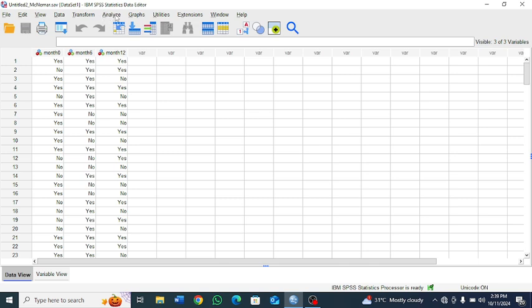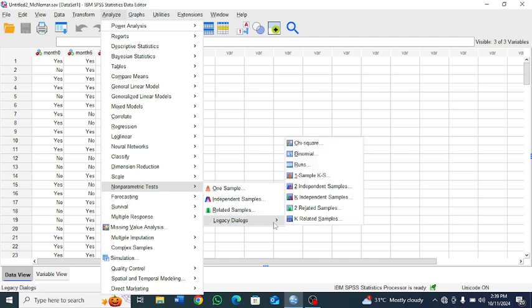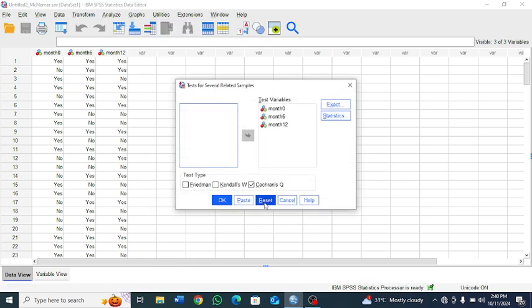So you go to Analyze. Under Analyze, you go to Nonparametric Tests. Then you go to Legacy Dialogs, and you can see we have 2 related samples. If our data set were just 2 bivariate, we would select 2 related samples, but here there are 3 groups, so that is the K related samples. So more than 2, we select the K related samples. So we'll select this. So let's reset.